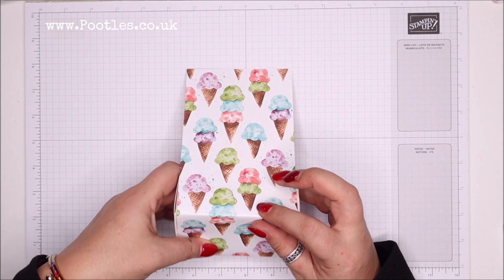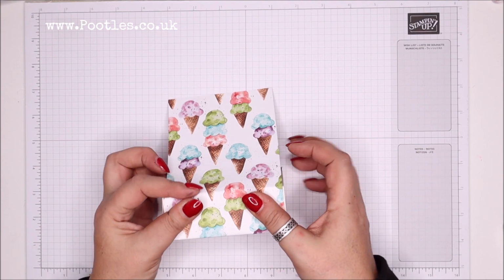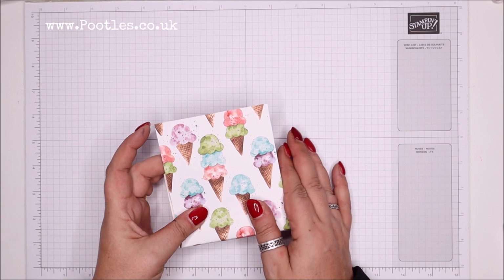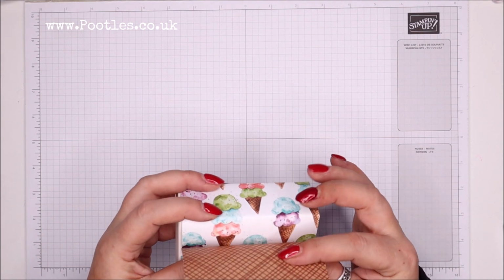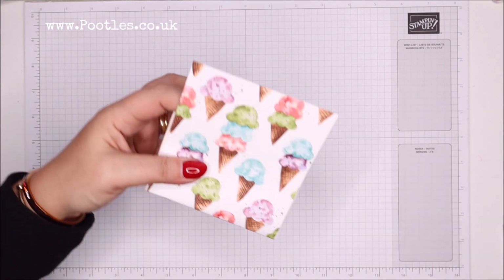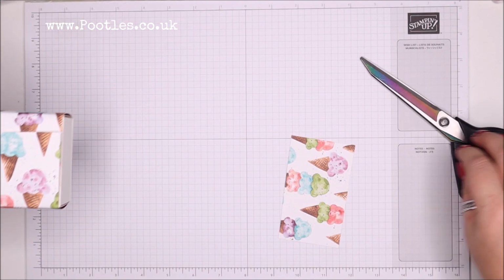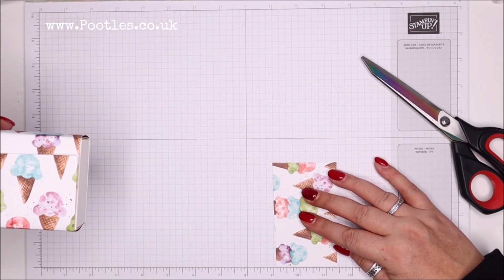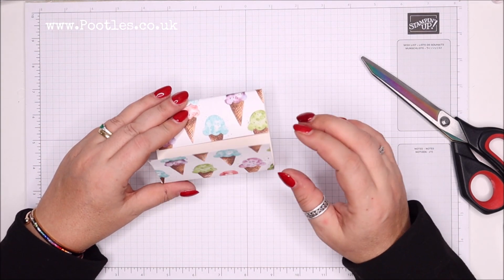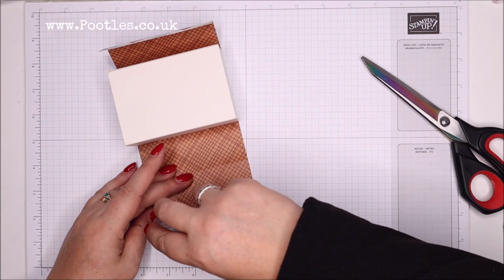And if I gave you a length measurement, knowing my luck, you'd end up with a bit that was too short or way too long. And it's better to have too long. So by doing it like this, you're guaranteed you're going to have more than enough. So I'm eyeballing where I need to cut it off. I'm saving myself all of about 2.5 inches. Yes, that was a good guess. 2.5 inches. If you really want to be accurate, cut your paper to 4 inches by 9.5.